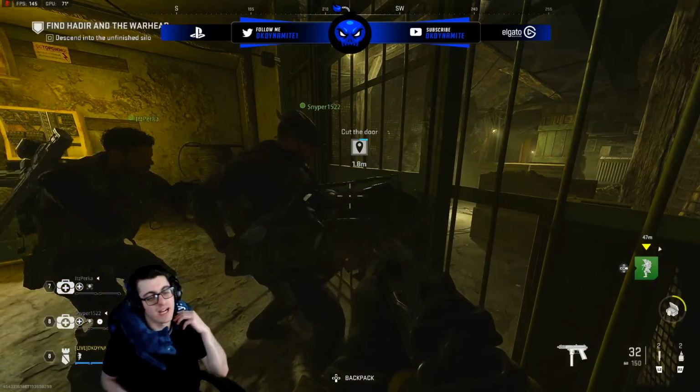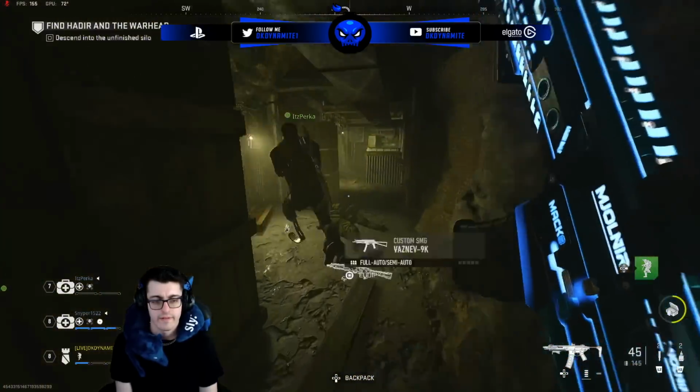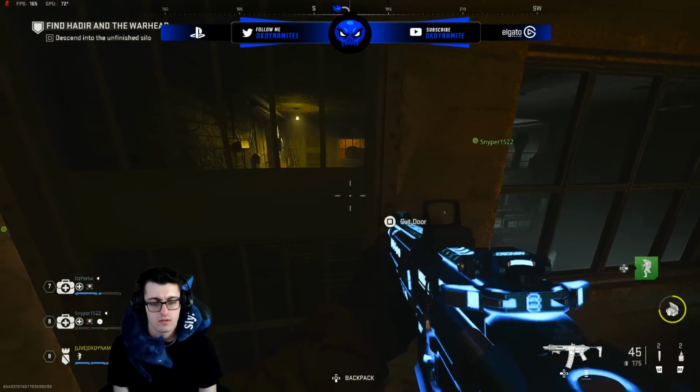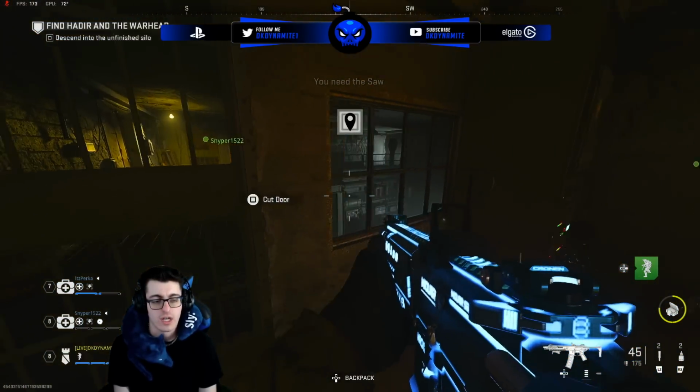Now, every time a player saws through a door in this third raid, his or her teammates must defend them, since AI will start spawning in to prevent that player from cutting the specific door. Now, once this door is open, make your way into these tunnels until you come across the power room, which you have to cut your way into using the buzzsaw yet again.